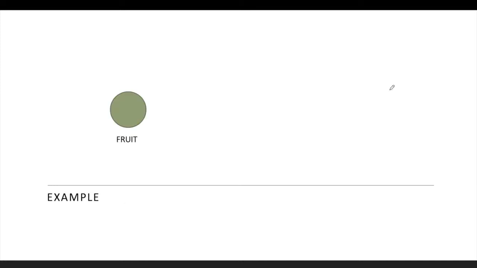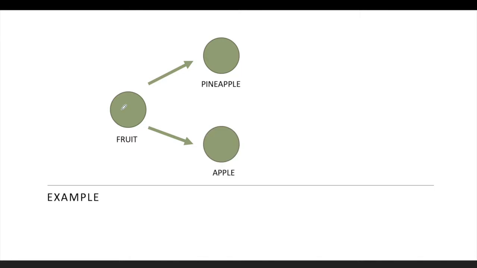For example, we have one fruit. It can be any fruit. There are two fruits here. I have a pineapple and I have an apple. For the pineapple, I have the fresh one, F, and the non-fresh one denoted by F prime. It also applies to the apple, which is F for the fresh and F prime for the non-fresh one.